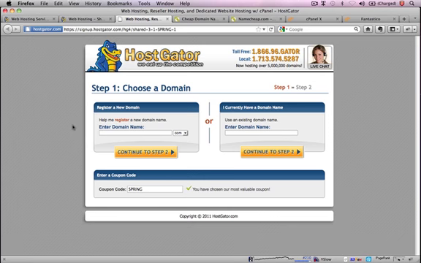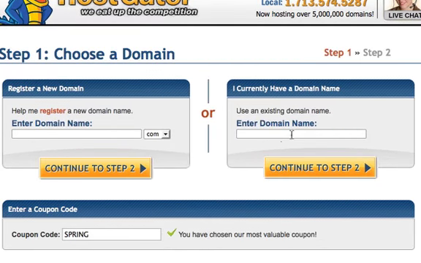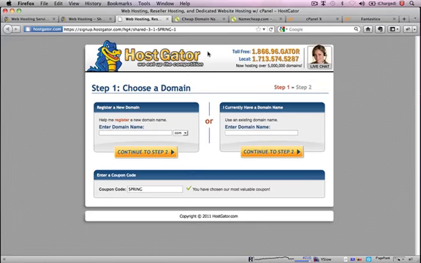After you click on the Order Now button, you'll come to a page like this. So you currently have a domain if you registered through Namecheap or whoever else. You'll enter the domain name in here, click Continue to Step 2, and then you're going to be taken through the process of signing up with HostGator. It really is that simple. A hatchling plan of $4 a month is more than fine. Just put your domain in here. So it could be howtodunk.com, whatever it is. Click Continue Step 2, fill in the rest of the information. And then once you've done that, you're going to get an email from HostGator with your name server details.